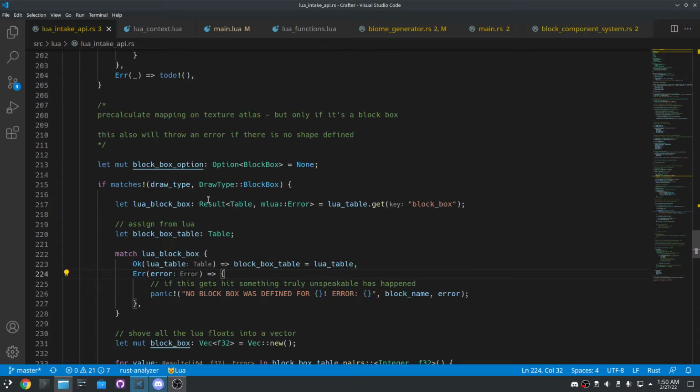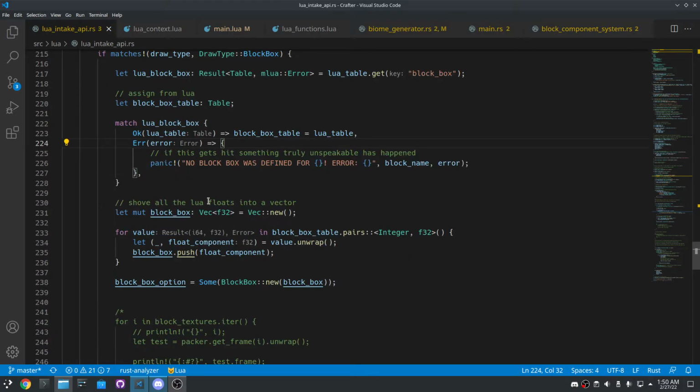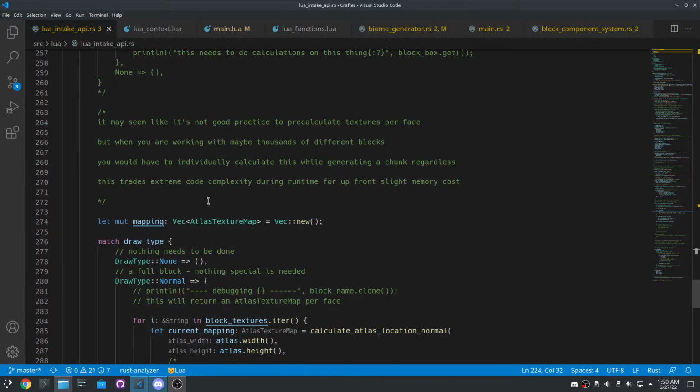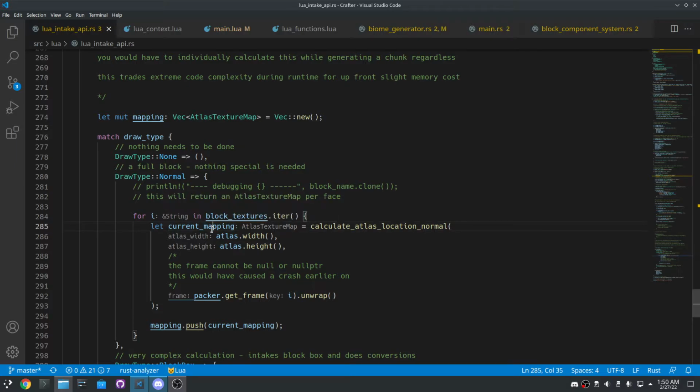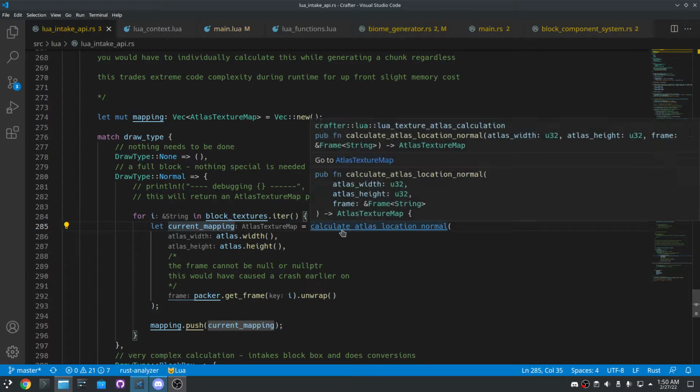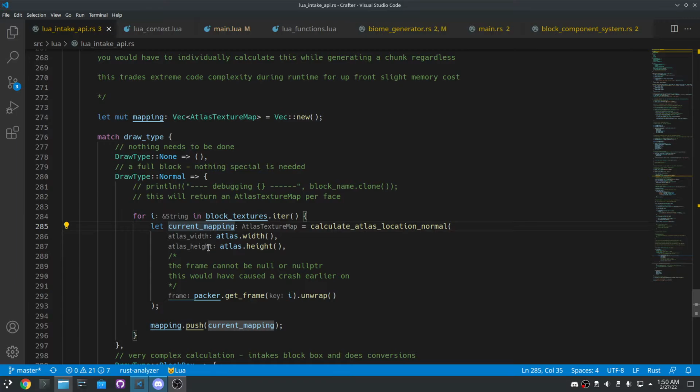So if I go down to here, I can plop in the width and the atlas height of all of these values and pre-calculate the mapping of each individual block, basically, so it doesn't have to cross-reference the mapping in some other object.